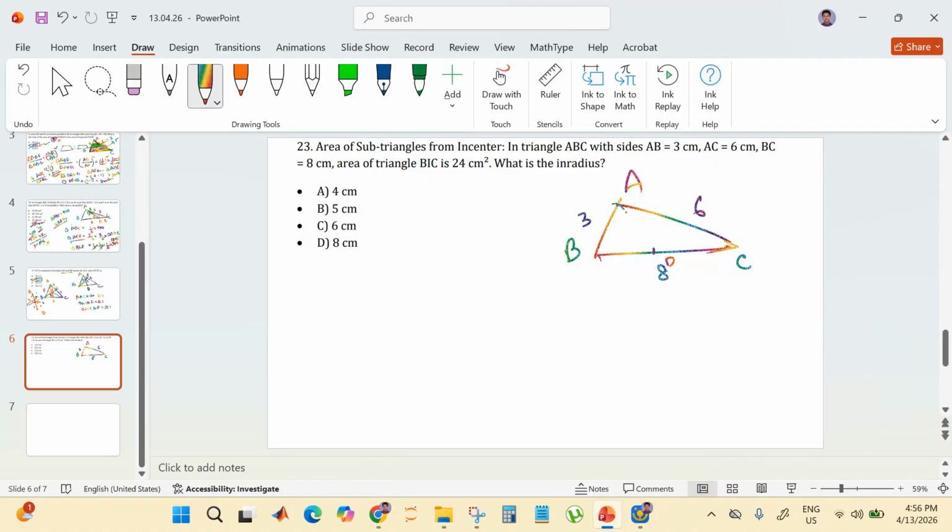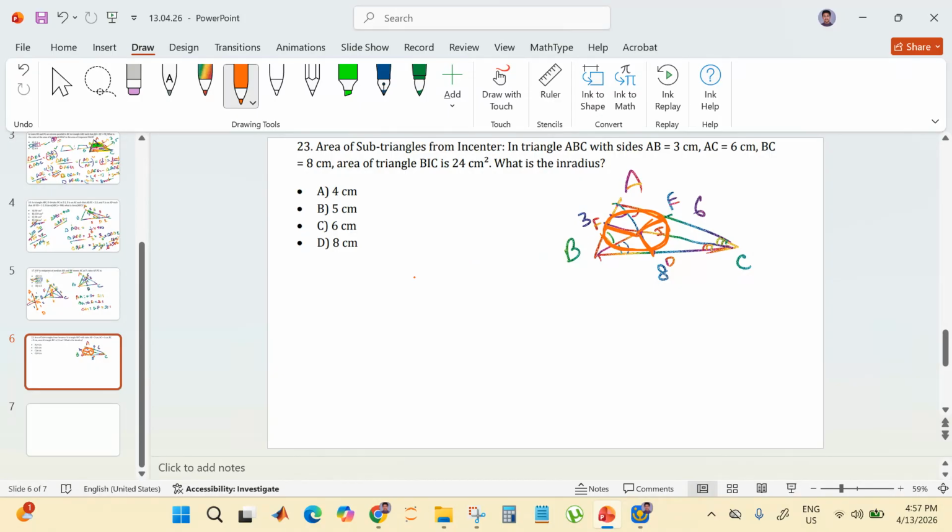So how to draw the incenter? Angle bisector. So this AD will not exactly be a median. It is the angle bisector. Remember, BE is the angle bisector, and CF is also the angle bisector, not the median. Remember. So this is the I. And if I draw a circle using I as the center, then you get a circle which is called the incircle. You have to find the inradius, basically ID or IF or IE.